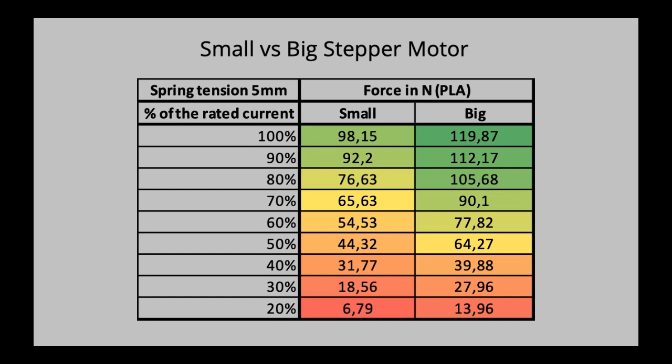Just for someone who has a 3 millimeter OmniaDrop version, that doesn't mean these numbers are equivalent for your OmniaDrop 3 millimeter, because the OmniaDrop 3 millimeter has a different dual drive gear system, which has smaller radii, which means probably we will get different results for that. I'm going to do experiments on the 3 millimeter version also.